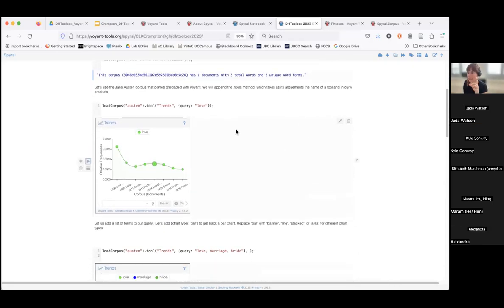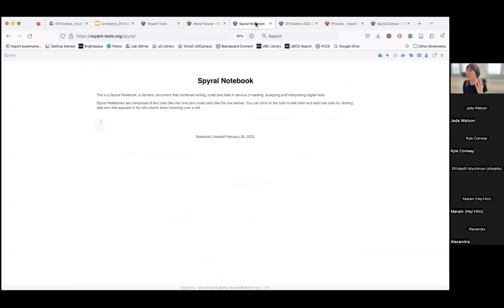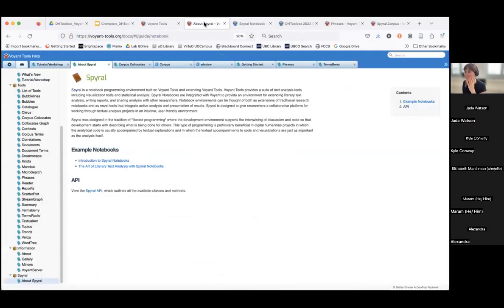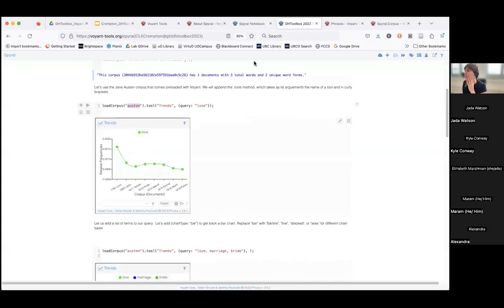Then if folks are working in this one, you'll see I've got my load corpus here. This is the short form for the Austin tool. You can also load in your own corpora and get a number like this, and a number like the one I had for mine. I can show you the documentation where the instructions are for recasting this number as something as easy to remember as Austin, so that you can keep working with it. And so here I'm using the trends tool that we've already seen.